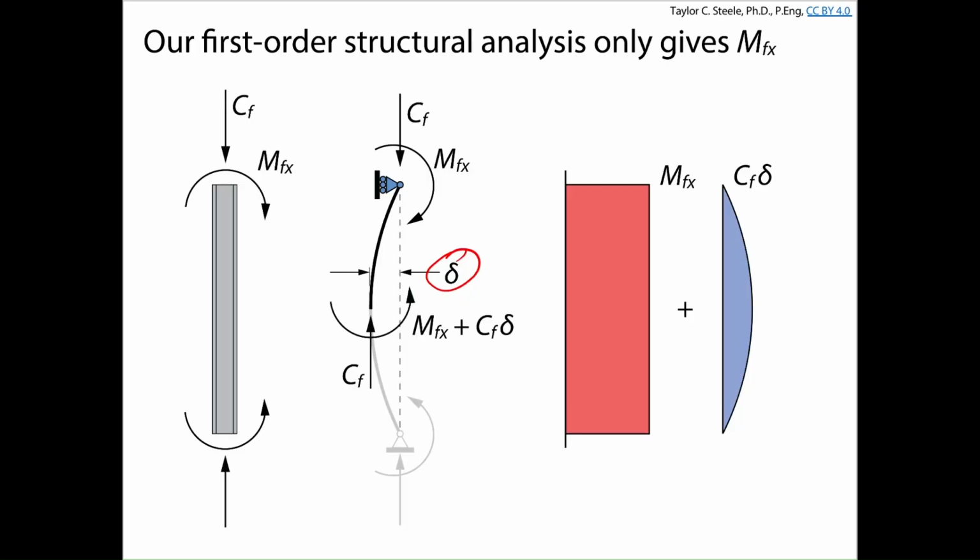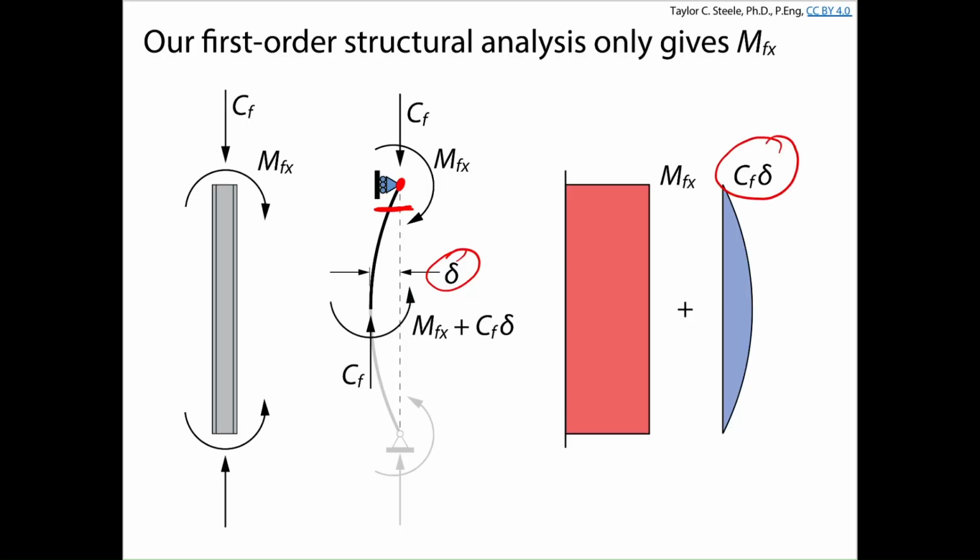So from MFX, we get a uniform bending moment diagram. But because the beam is in a displaced configuration, when we add a compression force and we consider equilibrium at the middle of the beam, the moment at the middle of the beam is not just the applied moment anymore. If we consider this local displacement of the beam, we've got the moment present, plus we have a moment arm now of CF acting over delta, and that's going to add to the bending moment at the midsection. Up here, the additional bending from CF is not as much, and at the supports, the additional bending is 0 because the local deflection there is 0.